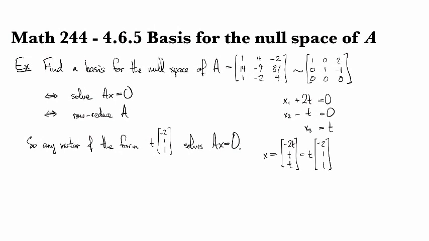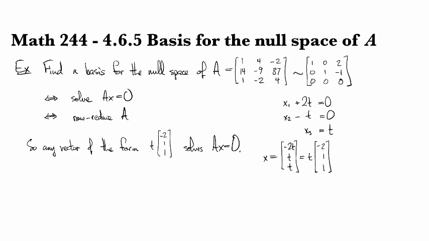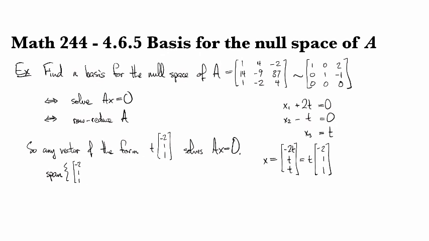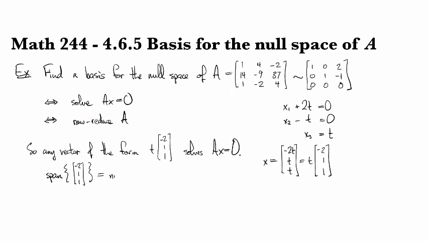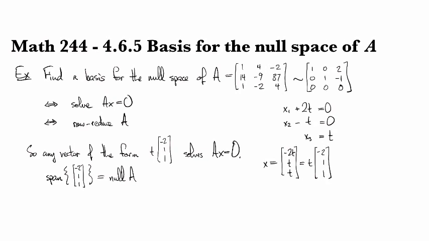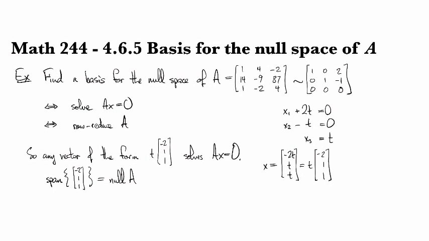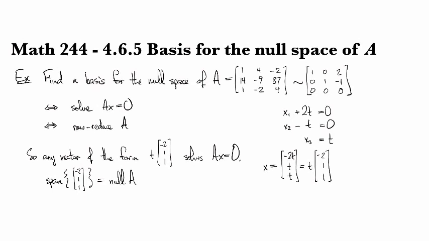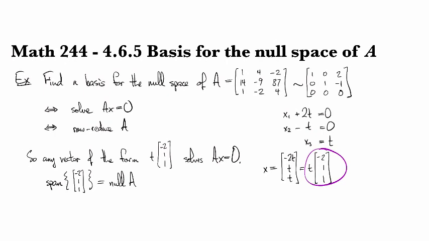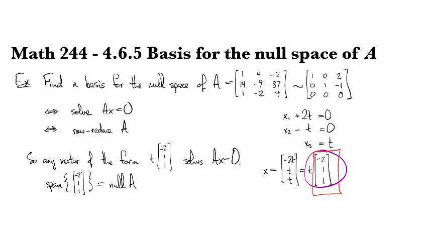And so what that means is that if I look at the collection of all scalar multiples of, say, minus 2, 1, 1, that's going to give me the null space of A. So before we said, solve Ax equals 0, and you would have stopped probably with this one. And so now we say, find a basis for the null space. And for that one, you just say, oh okay, this vector right here.